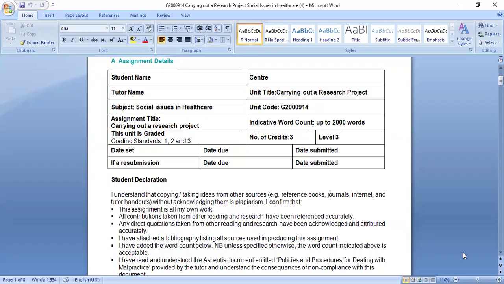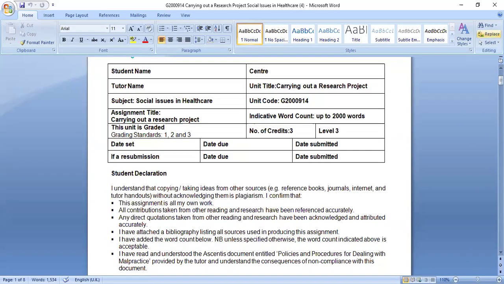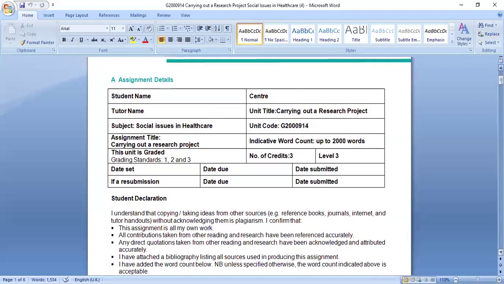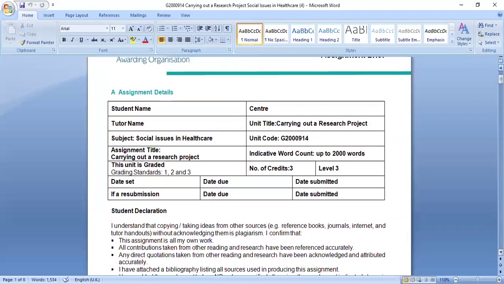Now, your font size should be which size, please? Should be 12. Okay. You should have your tutor name, your student name, and then you should also have your center.